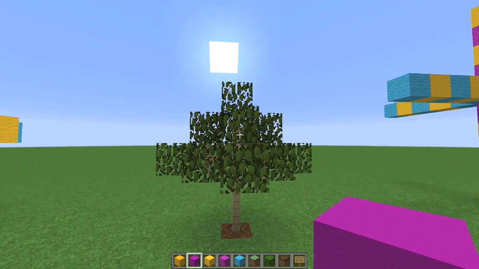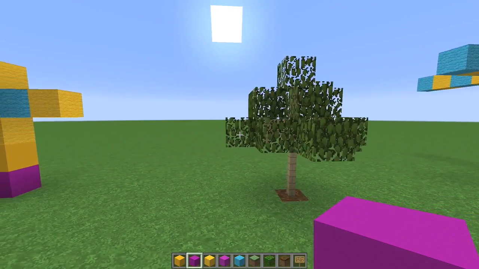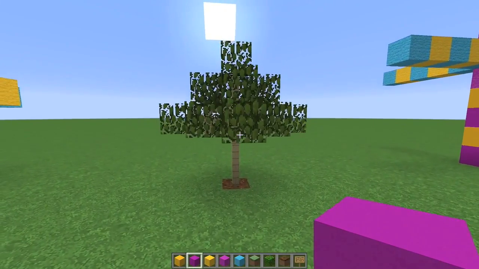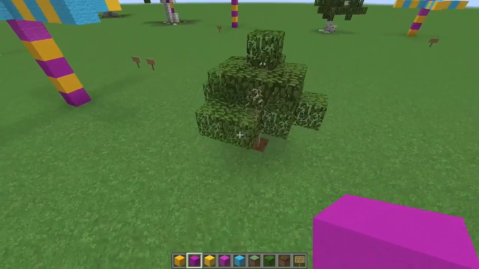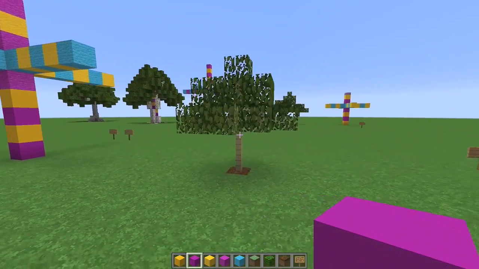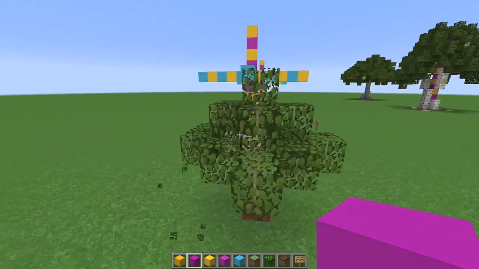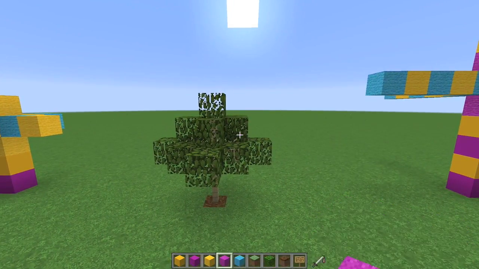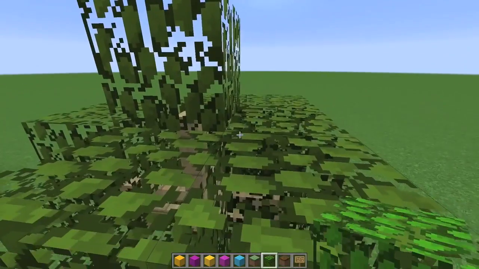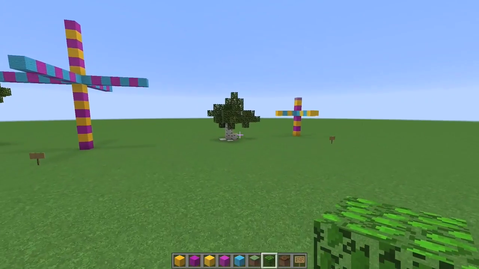So we can count 1, 2, 3, and then we can see that the tree is 1, 2, 3, 4, 5 blocks wide, 1, 2, 3, 4, 5 blocks tall, and then I put the leaves around it in hopefully a somewhat pleasing shape. Now it's a little bit hard to do this ratio perfectly with a small tree because you kind of end up with a little pyramid, which isn't too bad. But that's probably not what you're going for. You're probably going for something like that, or maybe this guy.